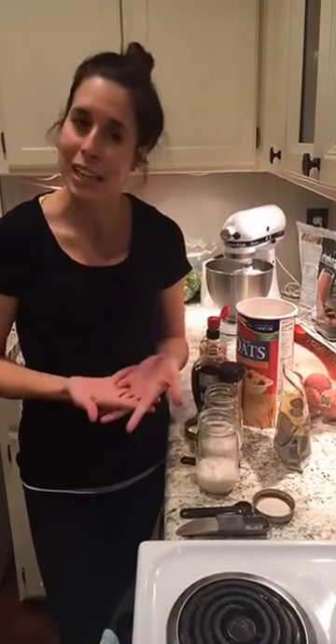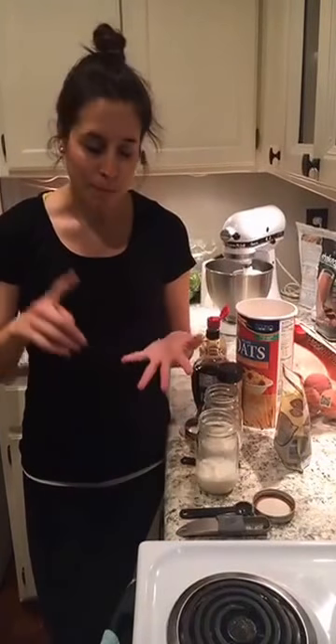Those are the kind of things that are pretty helpful — simple, but I don't know why I don't do them consistently. So I've got my lunch packed, I've got my outfit set up for tomorrow, and now breakfast. Mornings are really hard for me to just get going and get out the door, so I've done overnight oats before and I'm going to show you a recipe that is very simple.